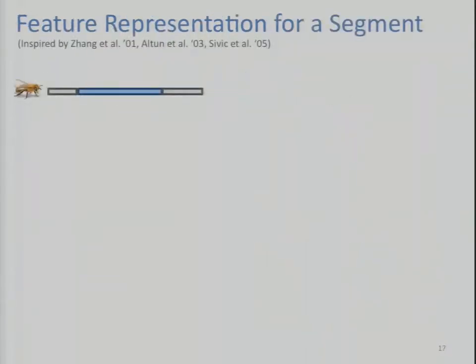Now I'm going to describe how I compute the feature vector for a segment. Our time series is a multi-dimensional time series, so each frame corresponds to a feature vector.